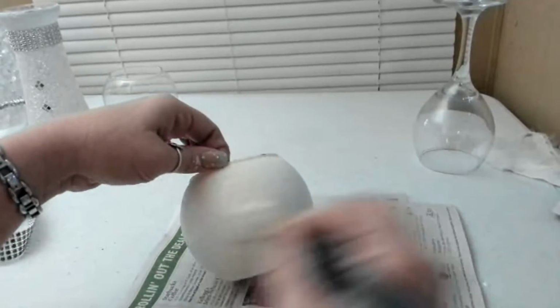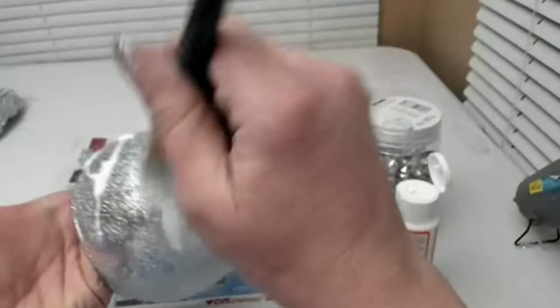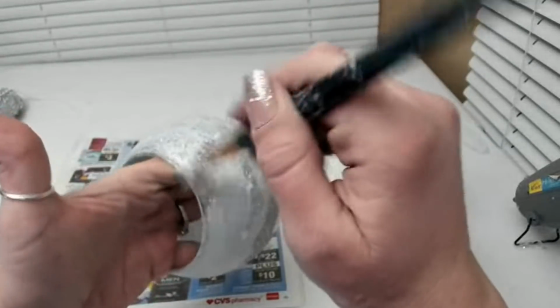My other fish bowl, I kept it simple. I just went with 2 coats of the Mod Podge and glitter. And this is for the angel wearing the crystal dress.